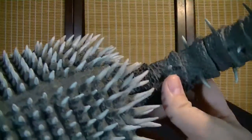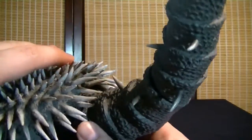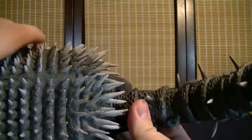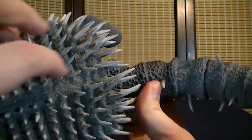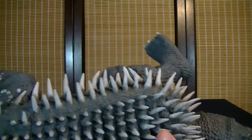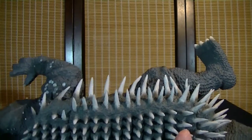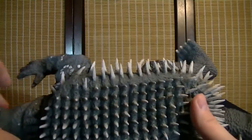And then back here at the end of the shell, you see that it's pretty much just one disheveled mess of spikes, with really random sizes and angles that they've got going on here. So that's really cool. And you can see even more of just how uneven the spikes get along here. I just really love the look of that overall, and it's very accurate to the film.